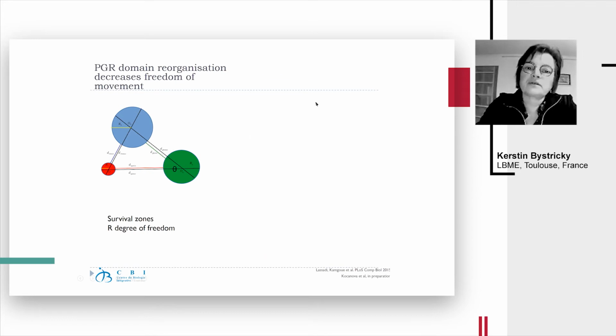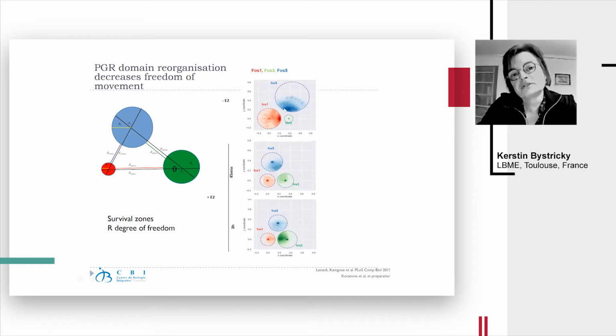And when you look at this in cells, in the absence of estradiol, you see that these 3 fosmid sites within the 500 kb region have quite some freedom to move relative to each other. When you add estradiol, at first 45 minutes, and then you look again at 3 hours, you see that the freedom of movement decreases and they become closer in space. So you clearly have this remodeling of these regions, in particular fosmid 5, which is the one on the edge of this regulatory region, coming closer to the body of the gene.